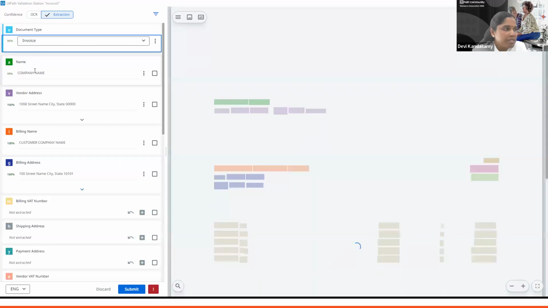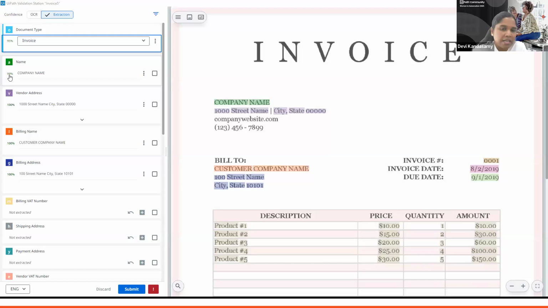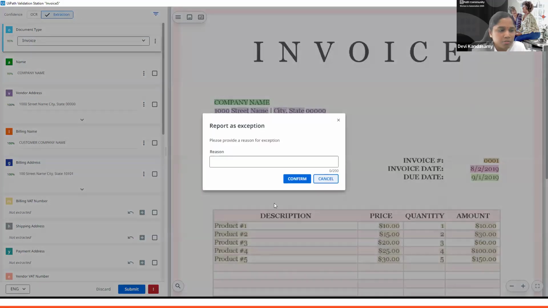So as we saw in the previous run, the company name had low confidence, which was 93%. Now, as we have enabled generative validation, the confidence score of that field was boosted to 99%. So if you have the confidence cutoff for validation as 95%, then this will not come to the action center for validation. So this generative validation not only saves the number of documents sent for human validation, but also it improves the performance of the model.